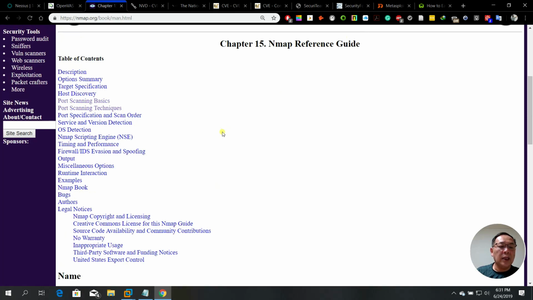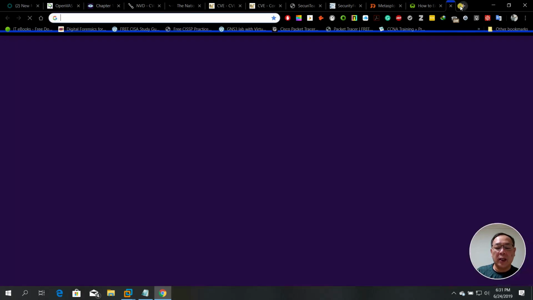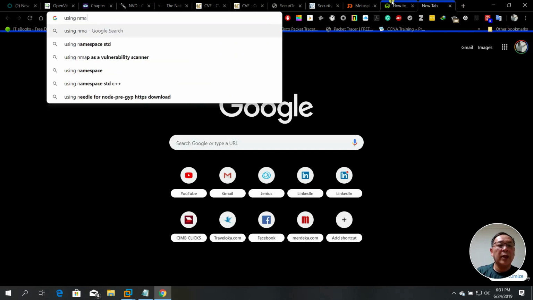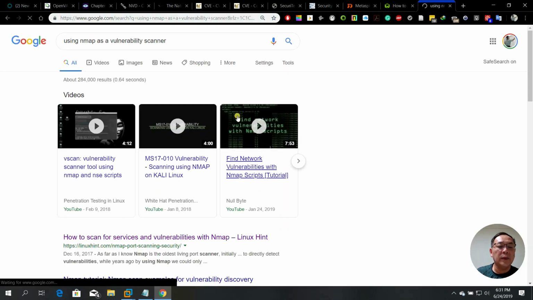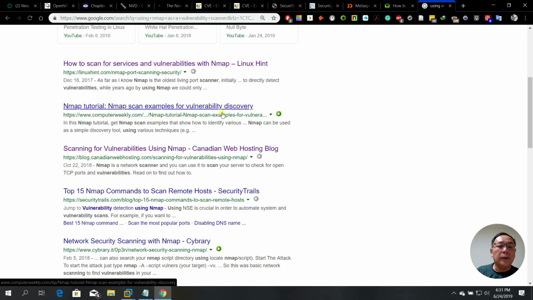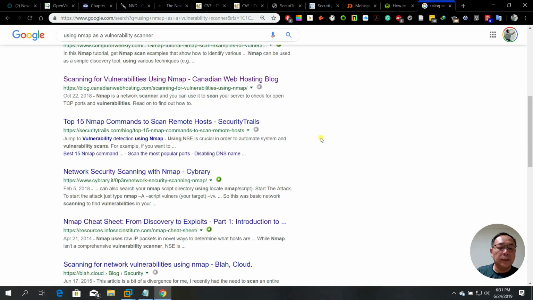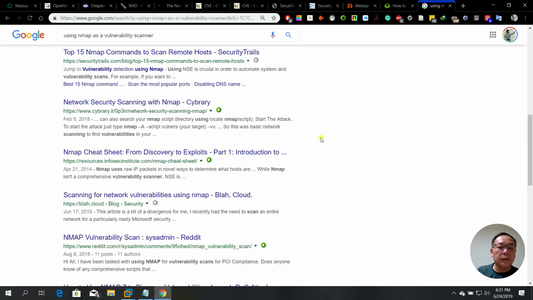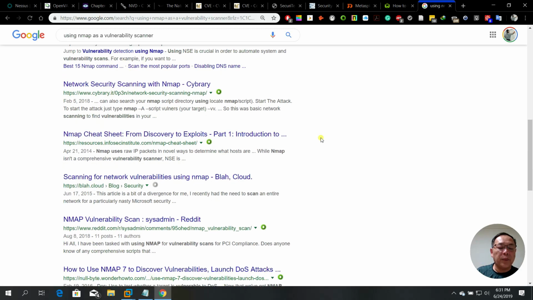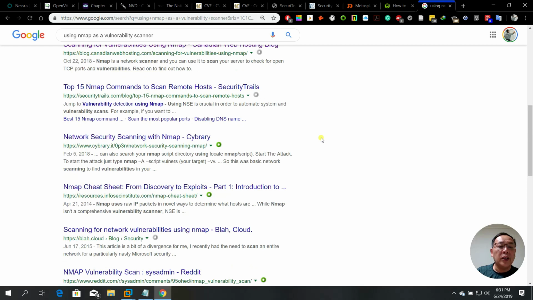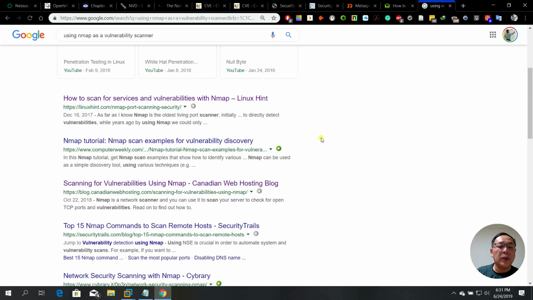I don't see any explanation or even content related to vulnerability scanning. Let me just check using Nmap as vulnerability scanner. You can search on this one. The Nmap documentation itself does not actually mention this dash dash script.